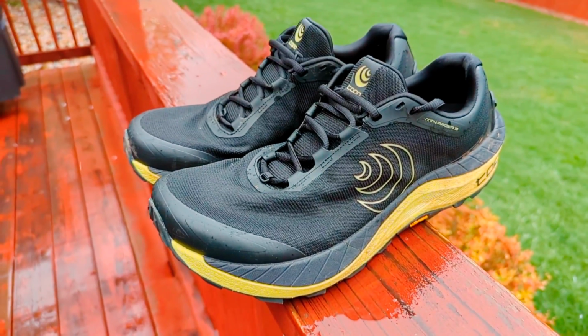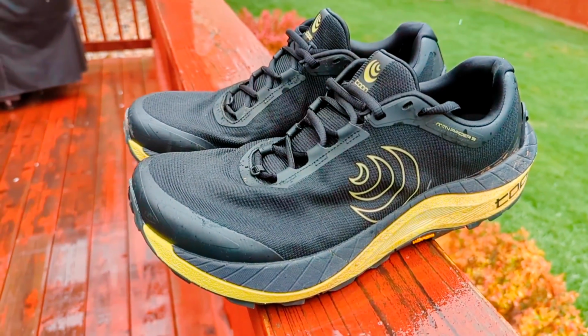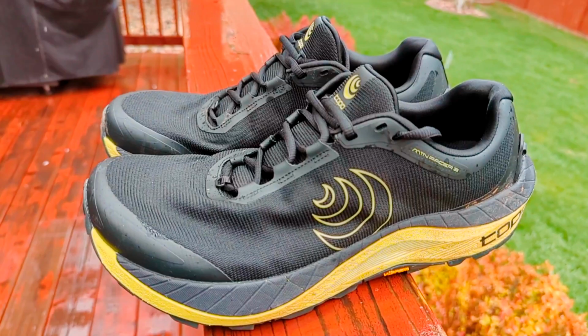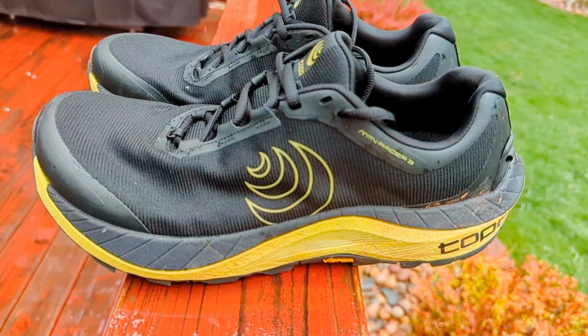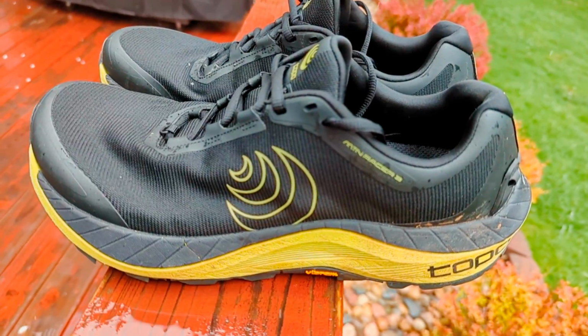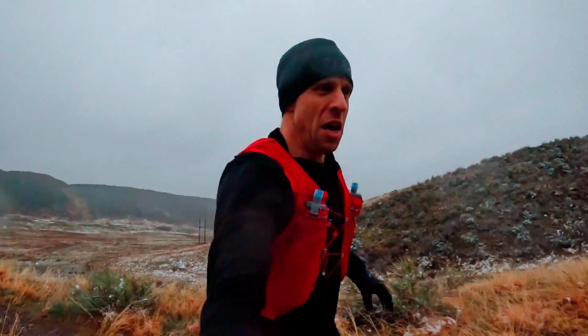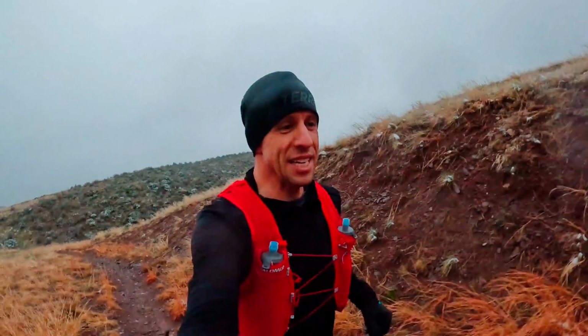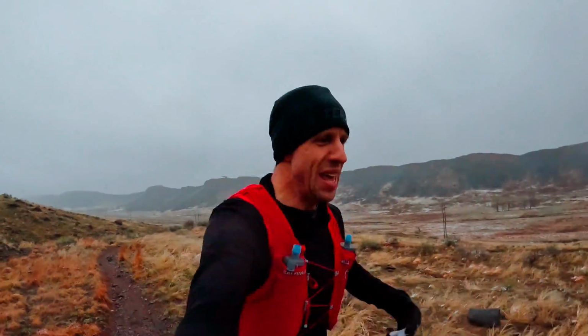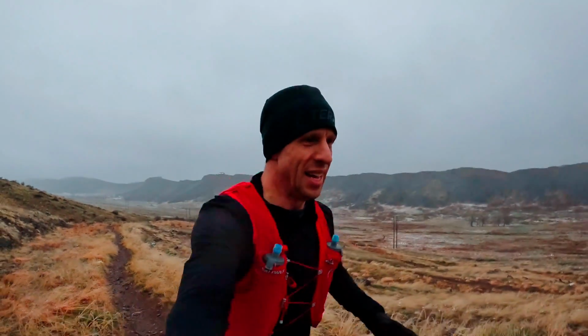Sometimes I feel like companies try to overcomplicate their shoes, especially when it comes to the build, but that's certainly not the case with the Mountain Racer 3. I feel like Topo did a really good job at just keeping it simple, keeping it basic, but when it all came together, the whole was greater than the sum of its parts. And that's a really good thing and a really nice change. By focusing on the elements that make a shoe great, Topo has really created a successful and quality shoe here.